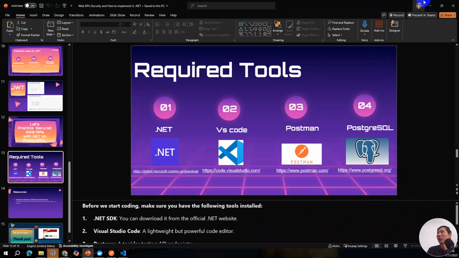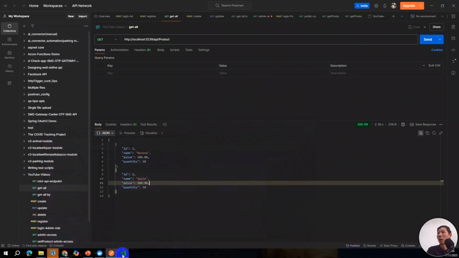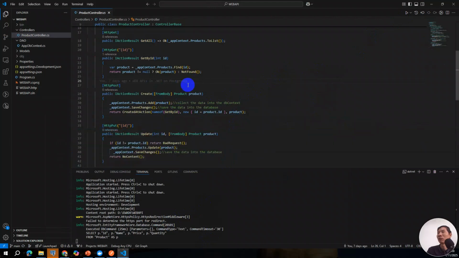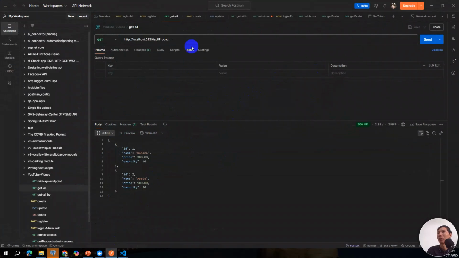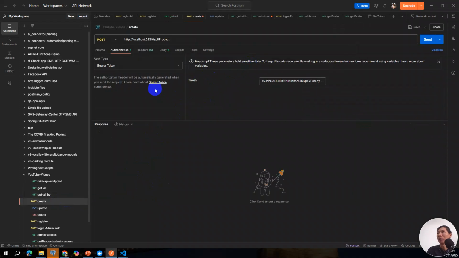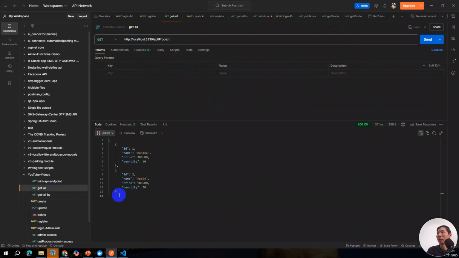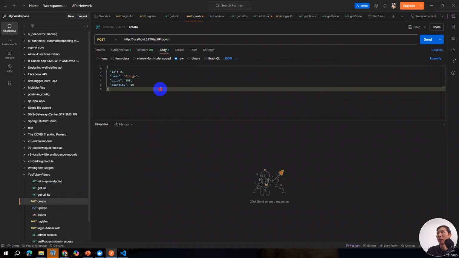So let us start. Do you remember, here is my previous project. This is the API where there is no authentication and authorization. The user can click at this time and the data will be here, and then the user can create, let us create the 3 orange like that.